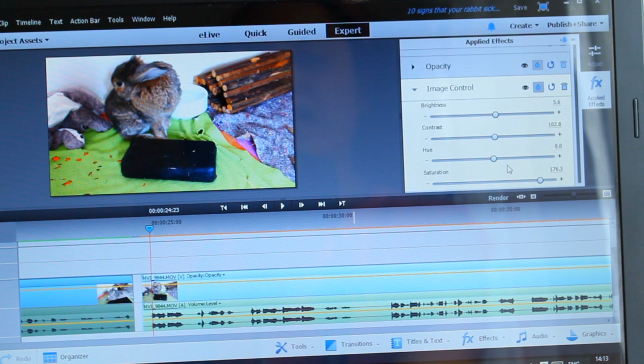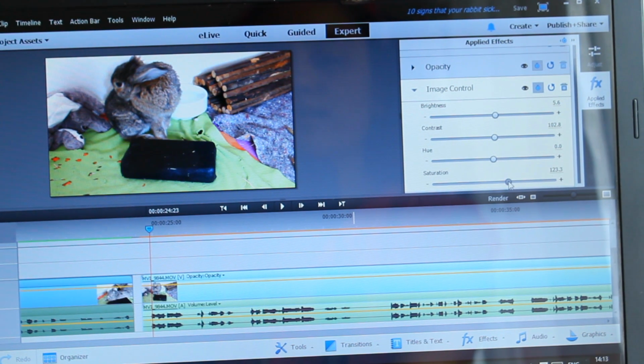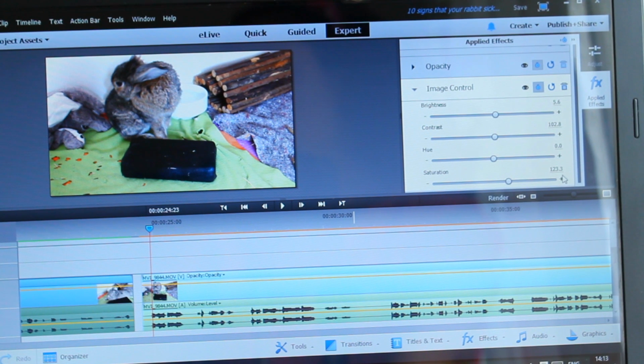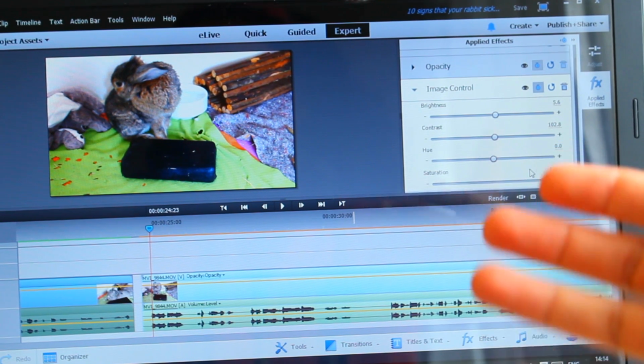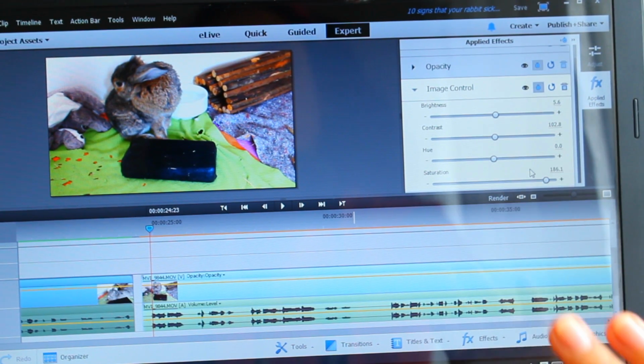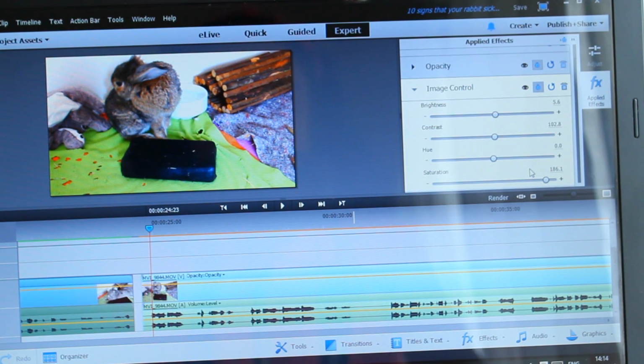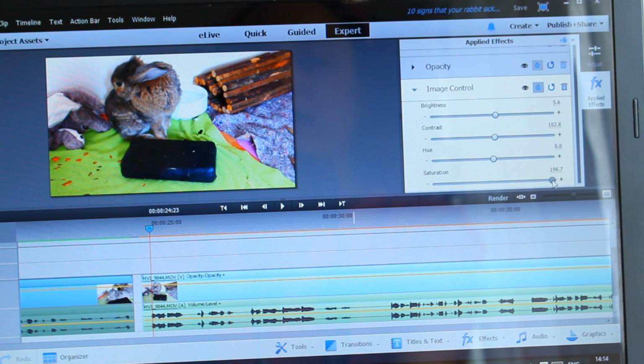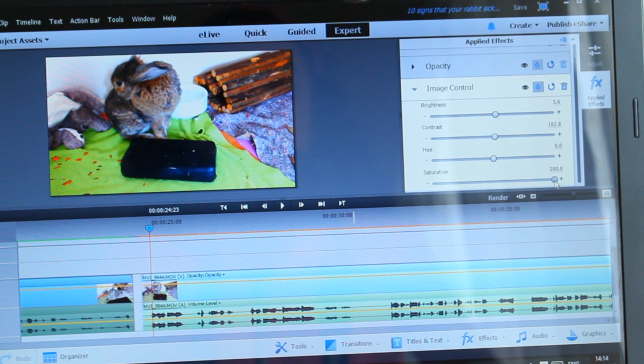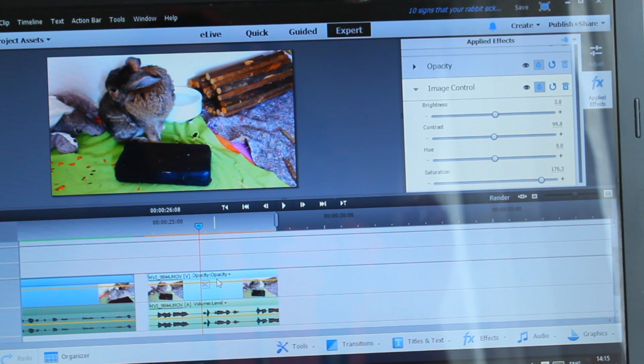If I'm filming myself, usually my saturation is down to 123 right here, so you can see here. But because Pinky is in this video, I always keep it on a really high level, because Pinky does not have skin tone like humans do. If you add too much saturation, humans will look orange, but because Pinky just has fur, when you add in more saturation, it actually looks good on him, and it doesn't look fake because he just has fur, so he doesn't become orange like humans would. Something I always do is to render it.